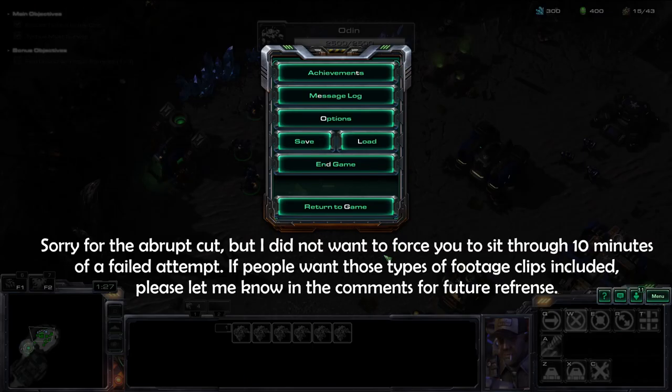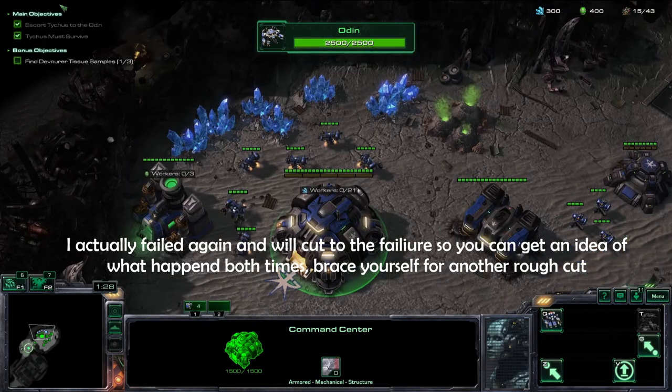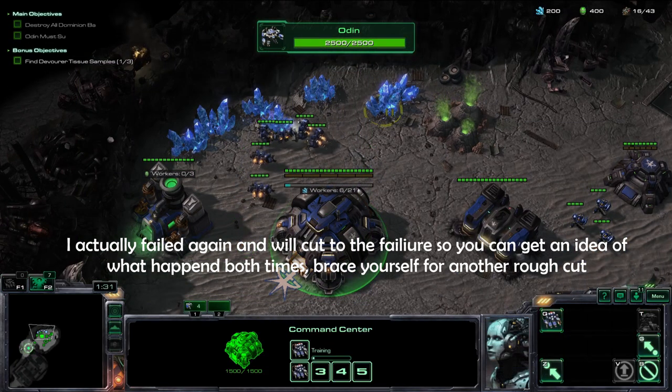All right, we're back. I kind of messed up with the wraiths. We are gonna attempt this again, and I will be liberally using saves because this is kind of a tricky mission without some of the research. So you might see this a lot. That just means that I messed up and I'm reloading here, so you don't have to see the whole tortured playthrough where I just lose again and again. So we're gonna get some of those.